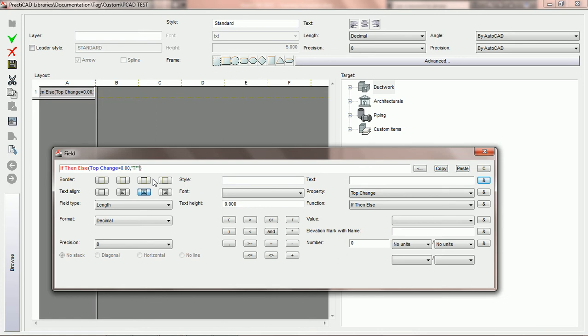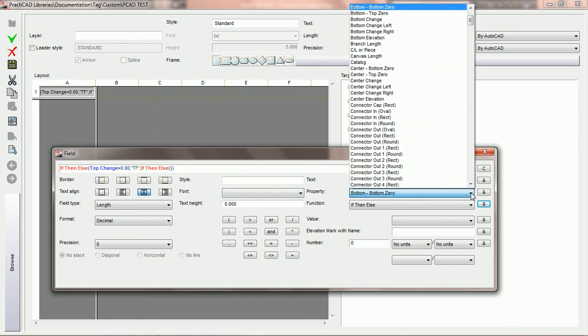So right here we're actually going to hit comma, and then go to if-then-else again. Look at what we've done here. We've said if top change equals 0, comma, show TF. Then comma, and we start over again and make the next statement.